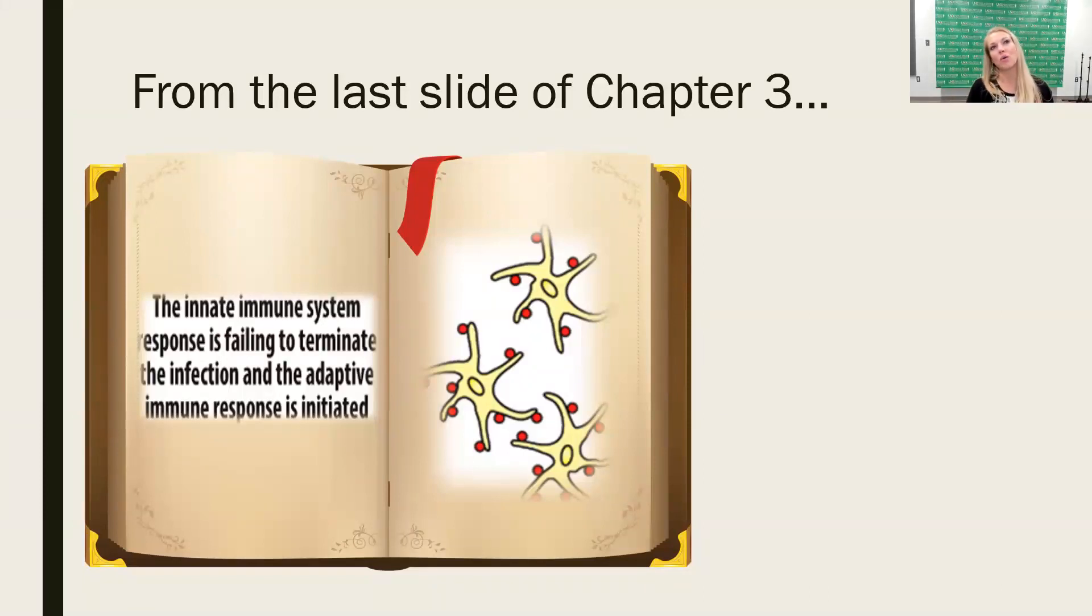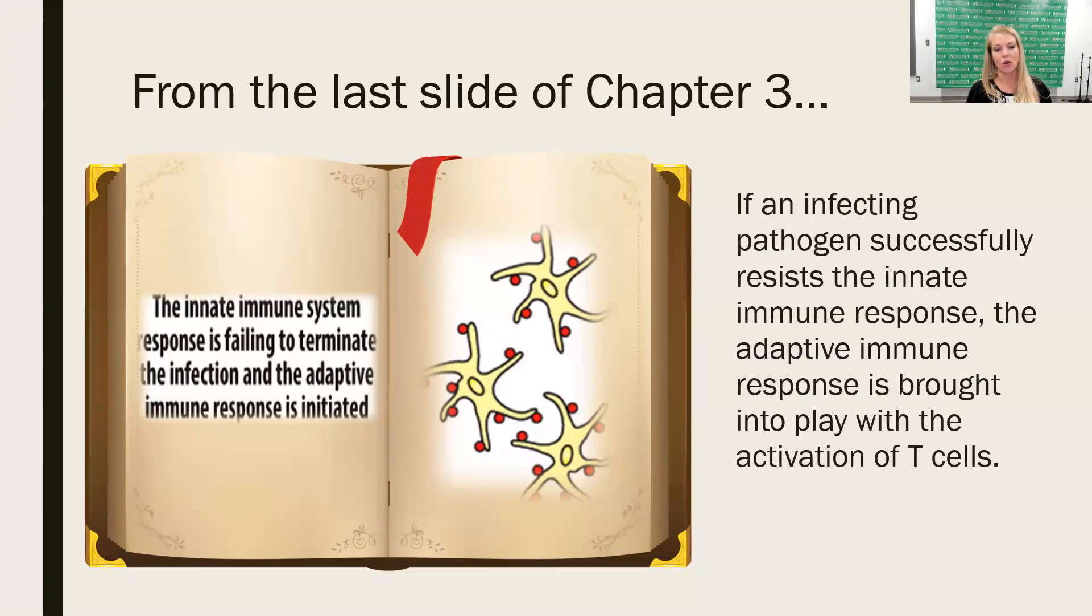The other scenario was that the innate immune system was overwhelmed by the number of dendritic cells. And so when the innate immune system is unable to terminate that infection, then the adaptive immune response is going to be initiated. And so if an infecting pathogen successfully can outrun the innate immune system, then and only then is when the adaptive immune system gets called up, all of the T cells and B cells finally get to play and contribute into protecting the individual.